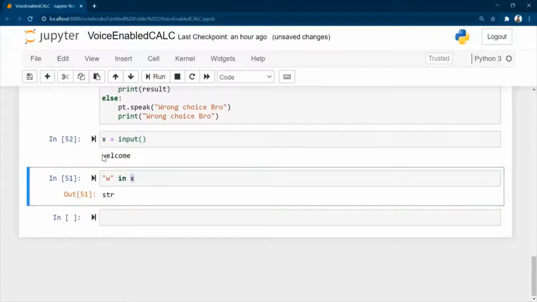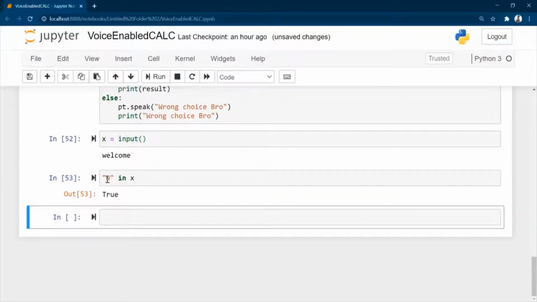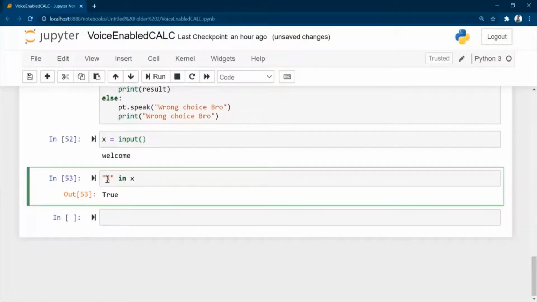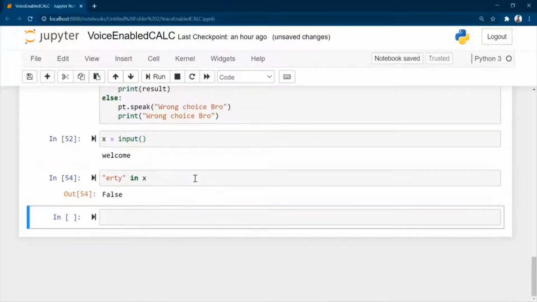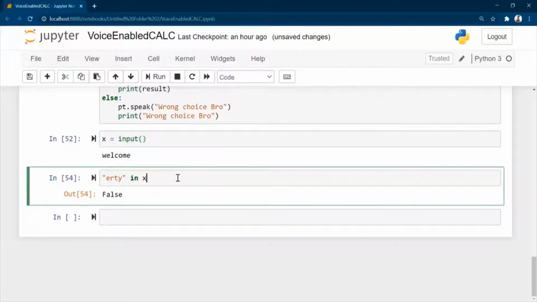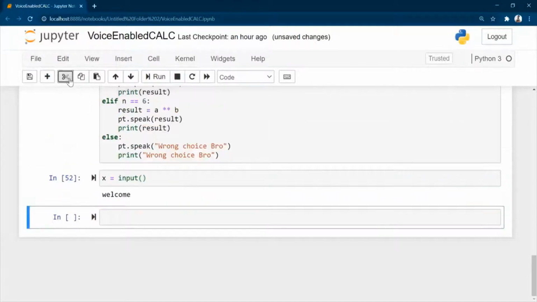X is a string, so it will give true or false, the boolean value. If x has w, then it will give output true. If I take something like erty in x, it gives false. So I will be using this concept.